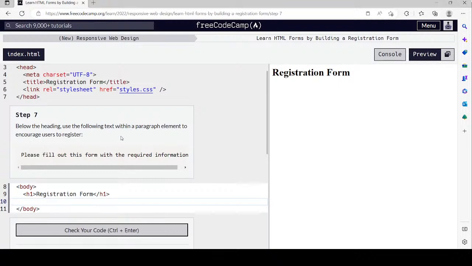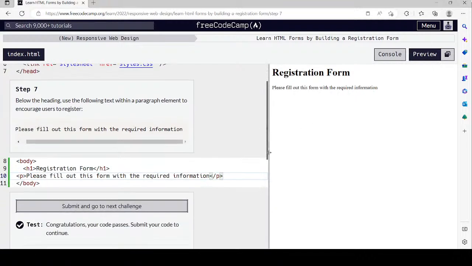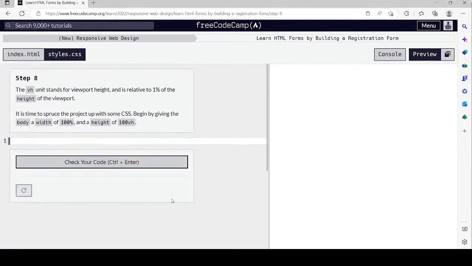Alright, so we're going to be creating a paragraph. Just going to copy it, just for accuracy's sake. So the test has been complete. It worked.